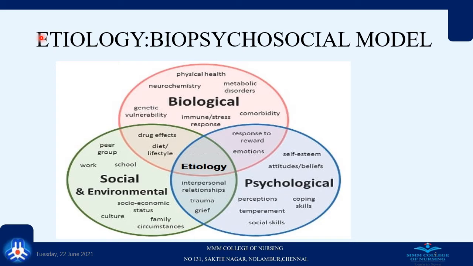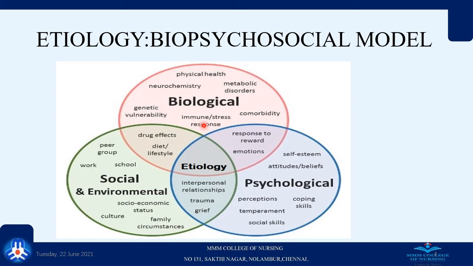Etiology of depression is discussed under the biopsychosocial model. Biological causes: genetic vulnerability. It runs in families. It often occurs with first degree relatives, 70% chance with twins. Neurochemistry: neurotransmitters in the brain, when they are working normally, regulate biological processes and also help to keep up normal mood and emotions. But when there is imbalance, it can affect feelings of happiness and pleasure, which can be a cause for depression.